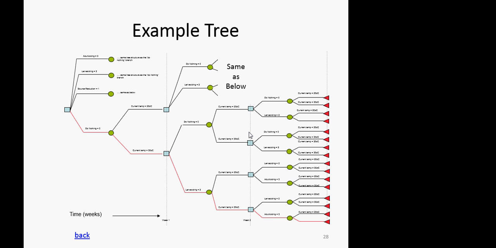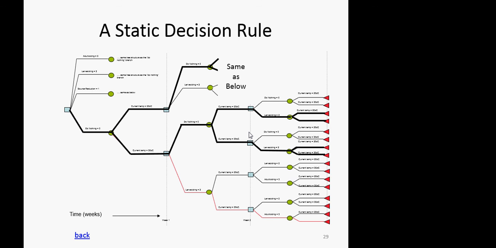Okay, so here's an example tree, and this would be a static decision rule. Why do I say it's static? If I put this on the exam, why would you say that you can recognize that this is static? What is the giveaway for it being static? Remember, with a static decision rule, we choose the same thing no matter what happens at the same point in time. So week 1, why is this suggestive of a static decision rule?